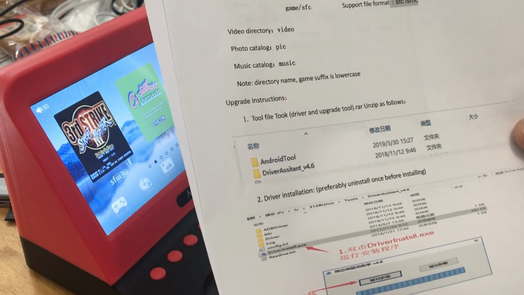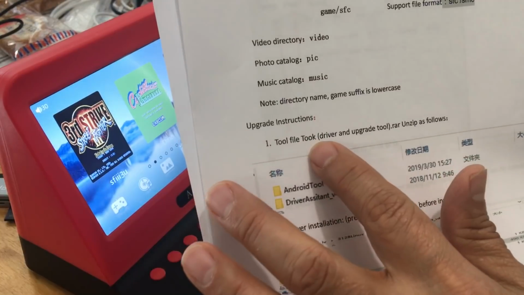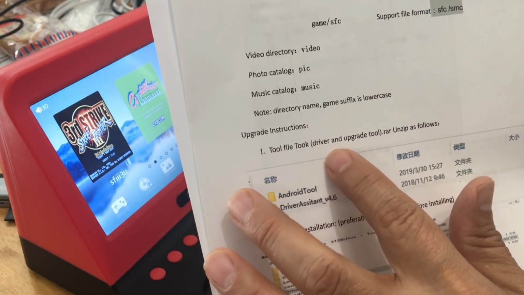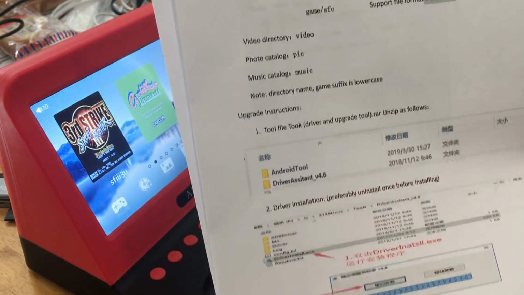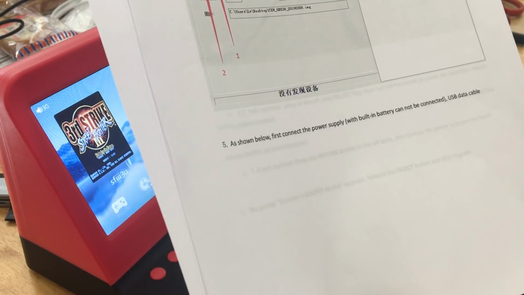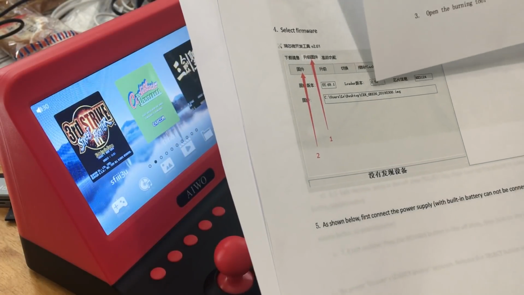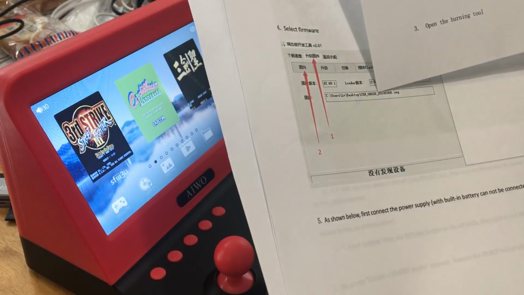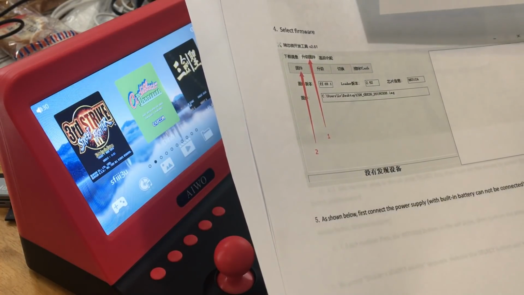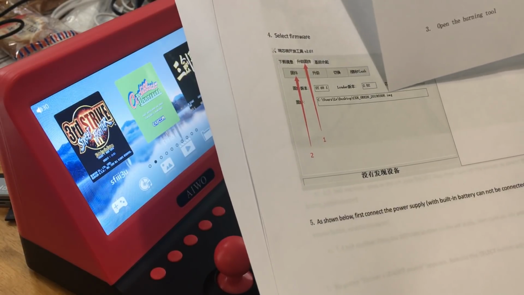So I don't know what I need to do. I don't know where to get the tool file, driver and upgrade tool. I don't see that file anywhere. So yep, there's no game in here that I could use, and there's no image. They said CXH_GBX26 blah blah blah image. Okay, and you're supposed to select the firmware and then install that firmware.